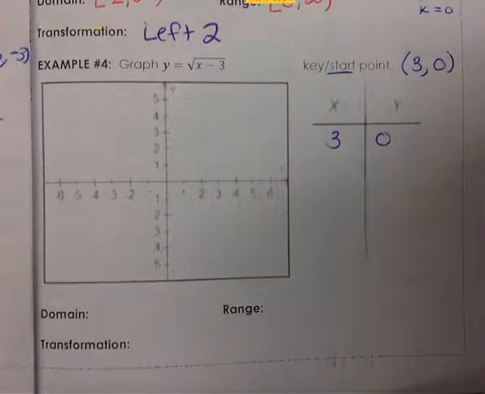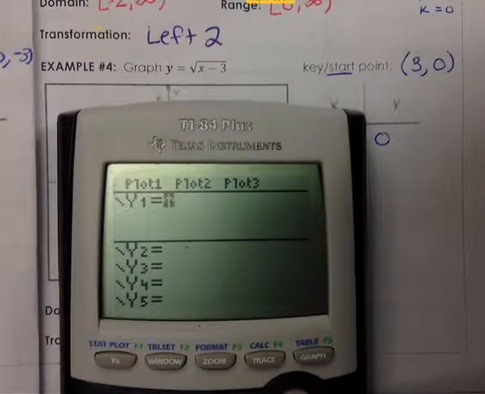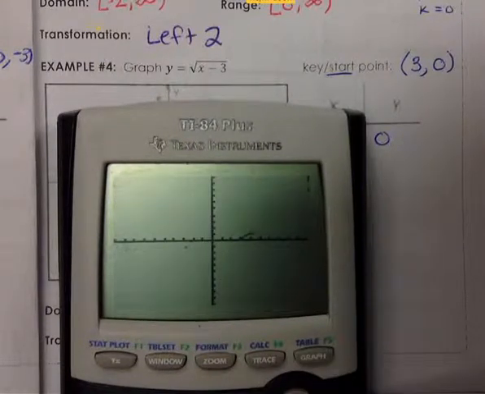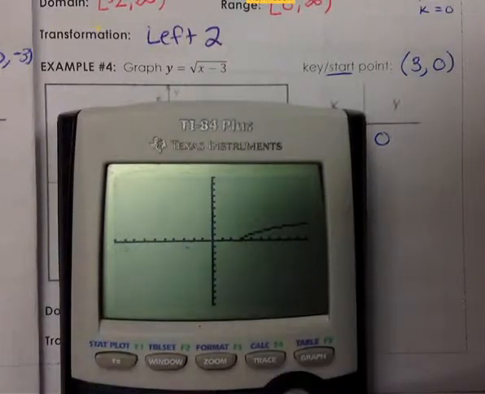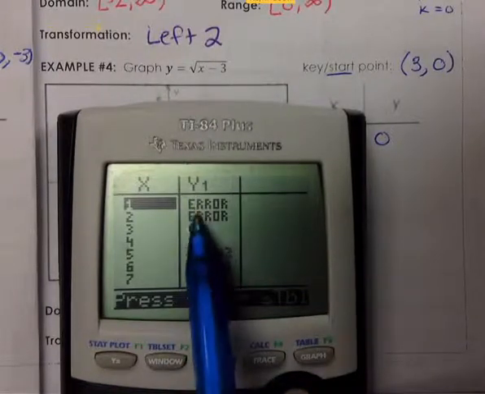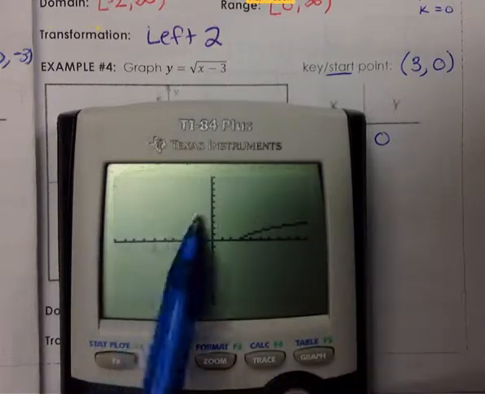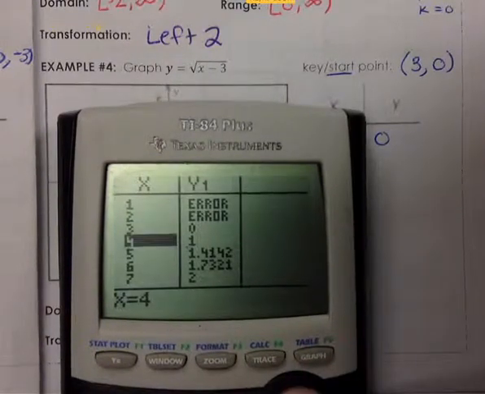So when we go into our y equals and we graph this one, we have the square root of x minus 3, and then we get out of the radical. Make sure if you have parentheses, you close your parentheses after the radical. So then we can graph this, and this time it went to a positive 3, 0, and it looks to be at a positive 3, 0. So we go to our table to get the other coordinates. These up here are errors because if we look back at the graph, there's nothing over here, so that makes sense. So 3, 0 is our start point.